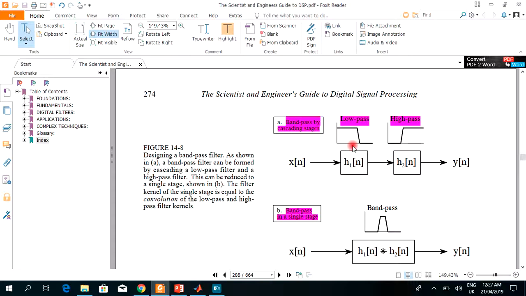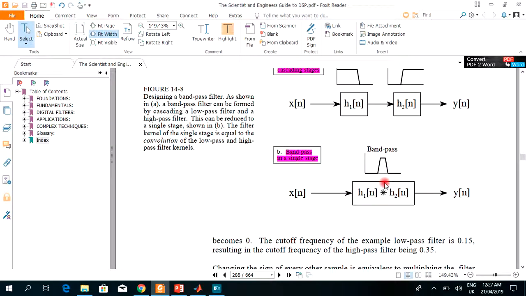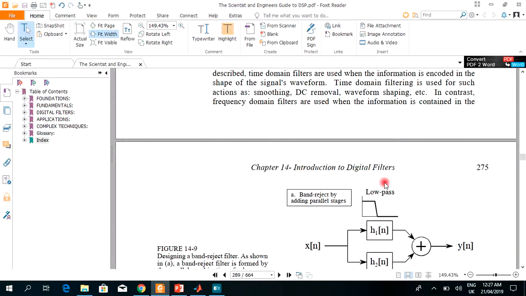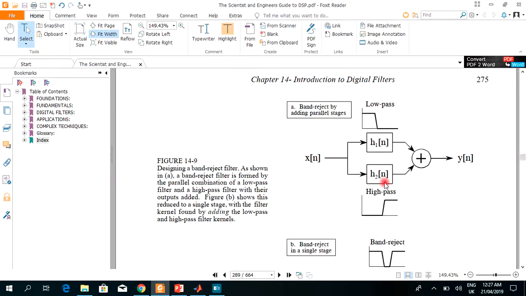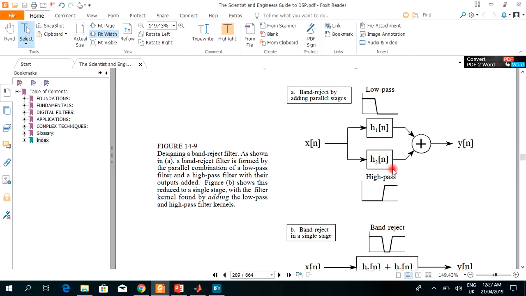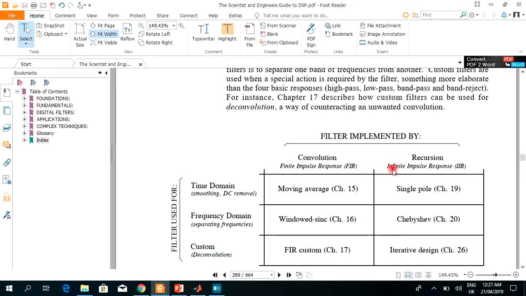If we convolve both low pass and high pass filters, a band pass filter will be the result. Now if we want to design a band reject filter, we just have to add a low pass filter with a high pass filter.